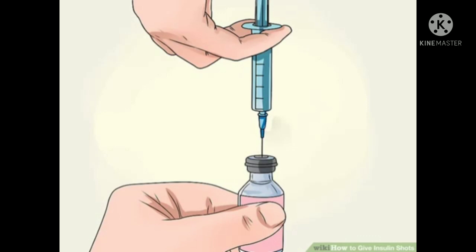Take the cap off the needle, pull back the syringe plunger to the mark that corresponds to how much insulin you want, then put the needle through the rubber top of the vial and push the plunger down. Keep the needle in the vial and turn it upside down, then pull back the plunger again to get the correct dose into the syringe. Short-acting insulin is clear with no particles; don't use it if there are clumps. Intermediate-acting insulin is cloudy and must be rolled between your hands to mix it — don't shake the vial as it can cause clumping.